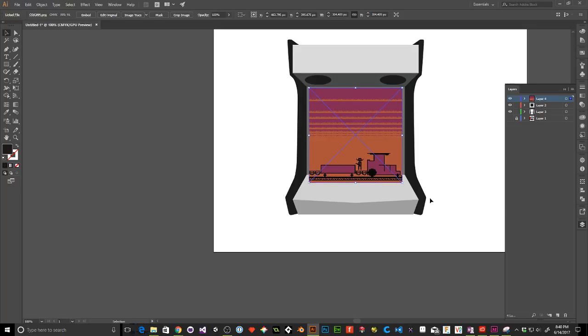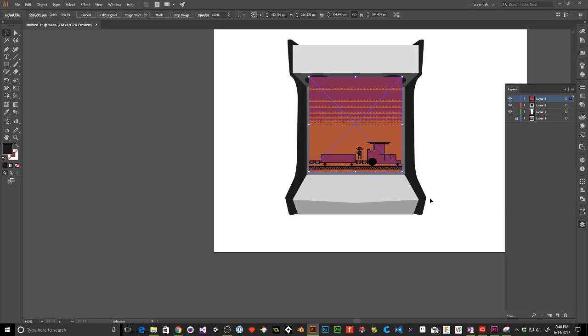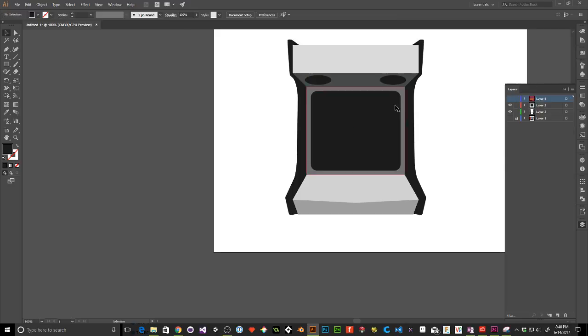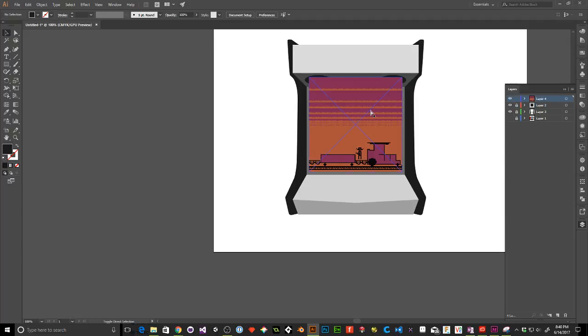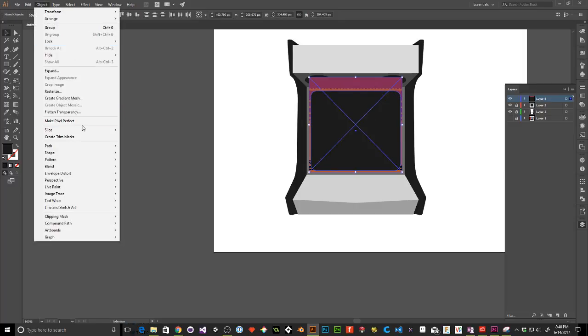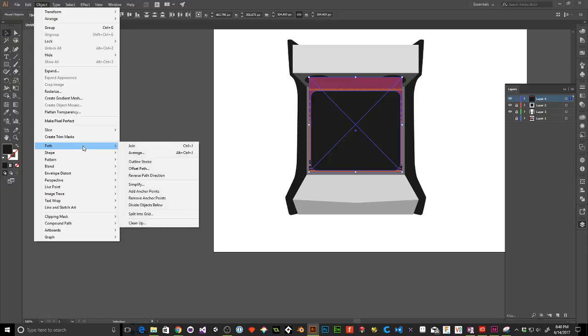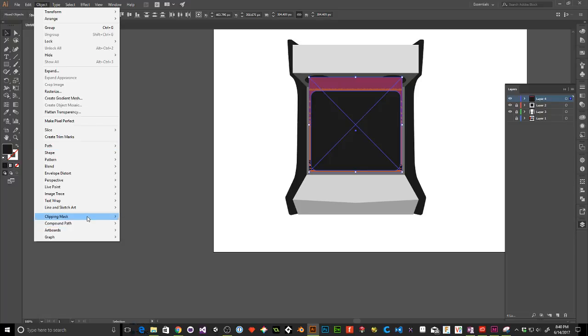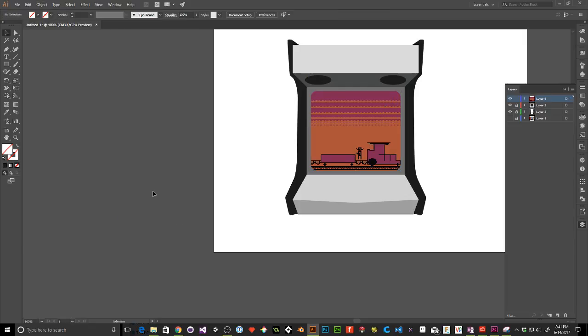Okay, so gonna need to make a clipping mask. Grab this piece, copy it, lock these other layers, go to this layer here, show it, Control Shift B with those selected. Path, let's see, clipping mask, make, boop. All right, and now let's see what we want to do.